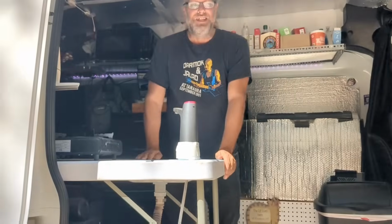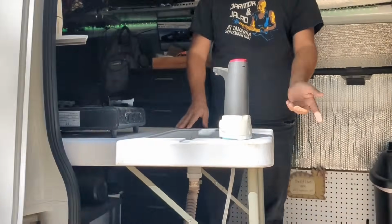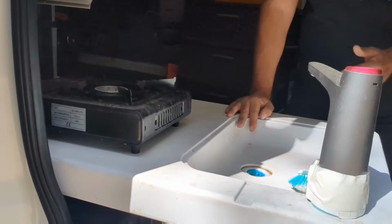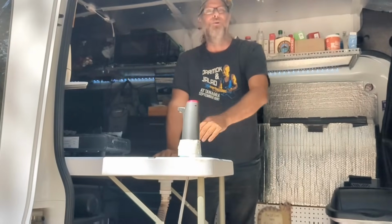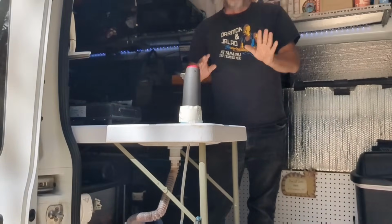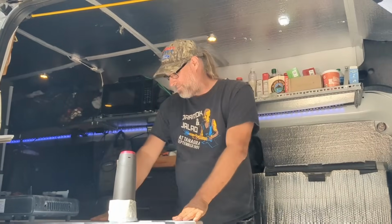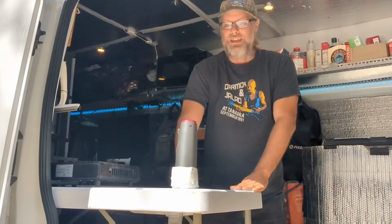Well, this is actually a fish cleaning table I got off Amazon. I had to build this in a hurry because it was Florida in April, 90 degrees, 9,000% humidity, so I had to throw it together quick. Yeah, you were on a schedule. Yes. So speed and efficiency was kind of the theme of this build, which is why I got the fish cleaning table, because it has a counter space, a sink.